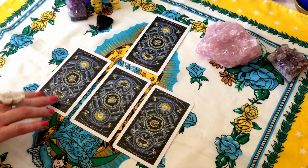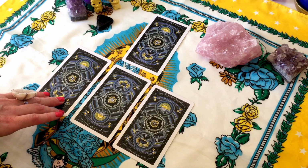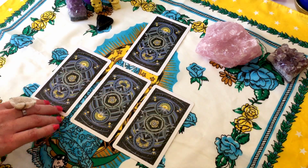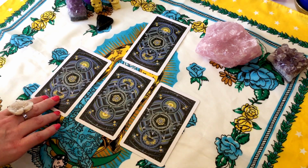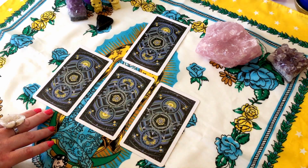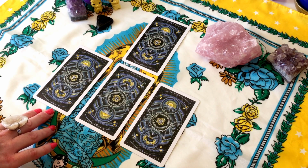So it's kind of like the energies that you've brought into this life from your past life. And so when you're doing this spread, you can ask a specific question. That's always really important when you're doing tarot, I think, is to ask a specific question, because a lot of the time, you can totally ask, in general, what do I need to know right now? And that's completely fine. And sometimes that's just what we need. But at the same time, if you ask a general question, you're going to get a pretty general answer.